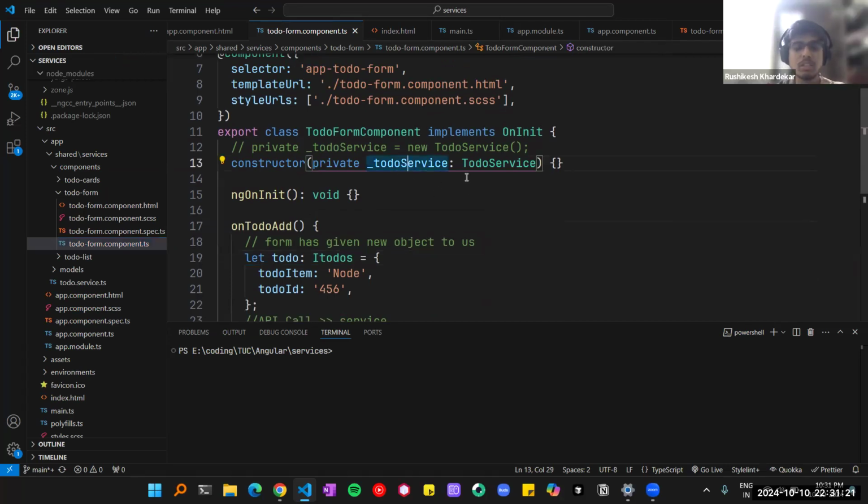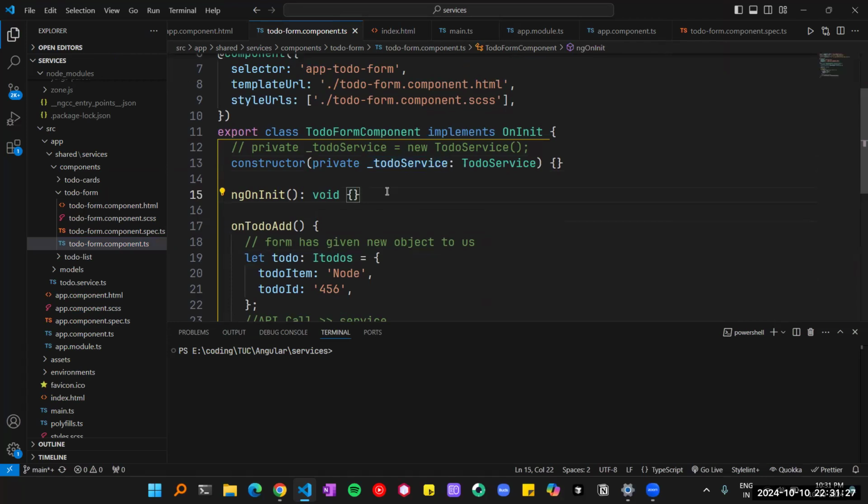So it's an injected service. I can write private todoService outside the constructor also using Injectable. Then what is the use of the constructor? The code which you want to execute immediately after initializing the component can be there. At your point it is right. Okay, fine.